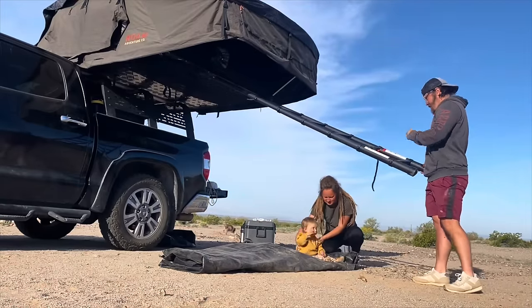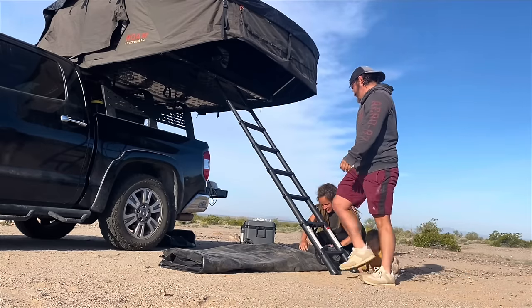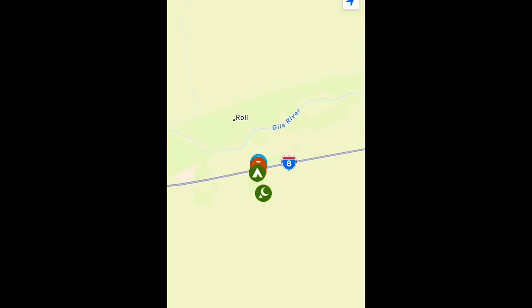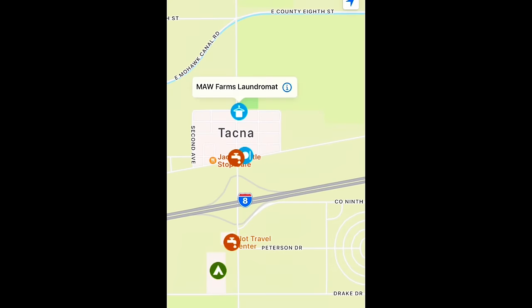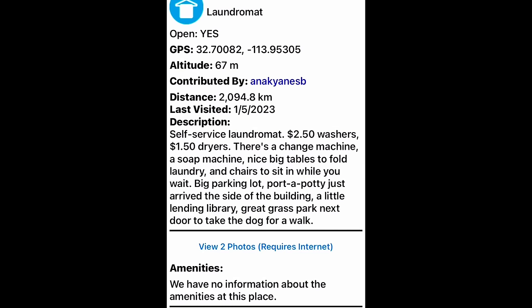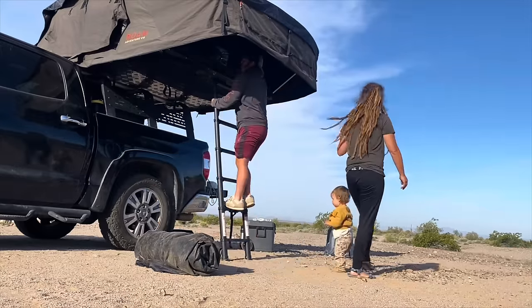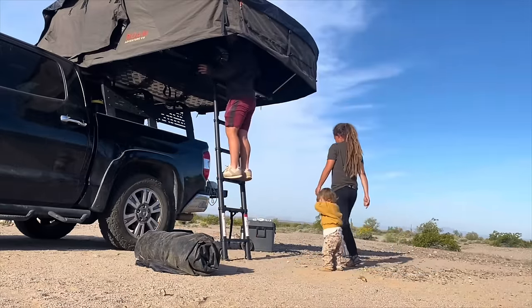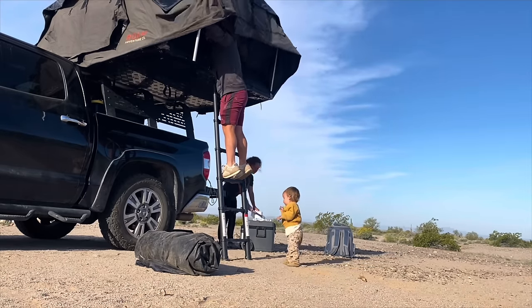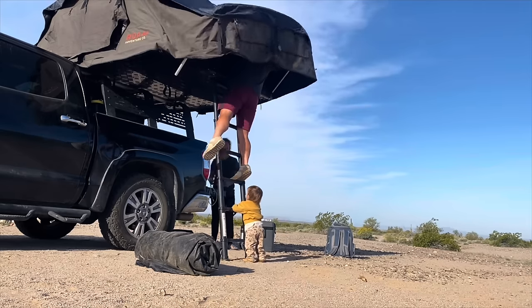We need to take showers occasionally and do some laundry. You can also find inexpensive laundromats on your trip — that is actually on our to-do list today. I did find a laundromat that was really inexpensive on our way to our next destination. Some people will also have a membership to Planet Fitness to take showers along their trip, which is a great idea because I think you can get a Planet Fitness membership for like $10 or $15.